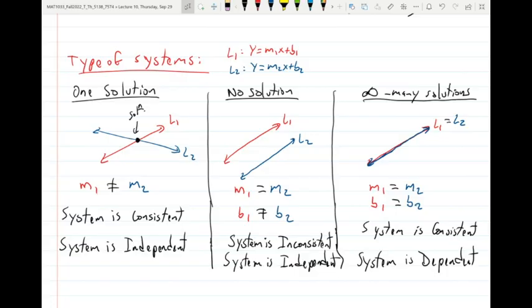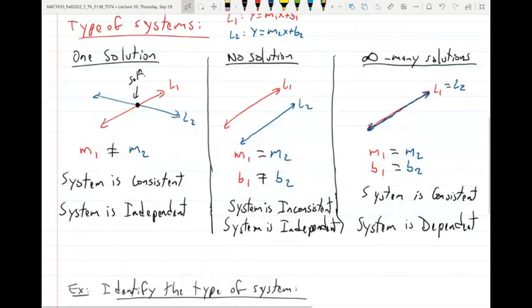You would only do something if you are in this case. Because here you would just say there are infinitely many solutions, and then I'll show you how you write it down. Basically, it will be all points satisfying the equation. That's all you say. The only case that requires work is the first one. All right, any questions?